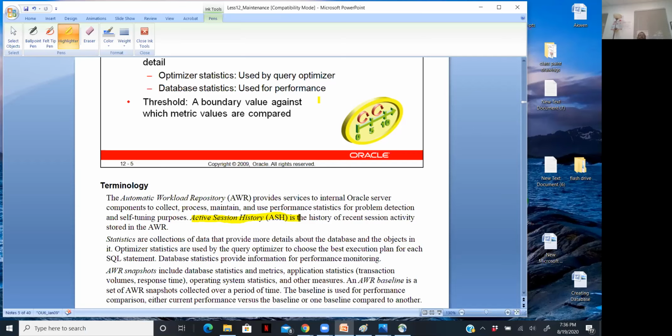Active Session History. It is the history of the activities that happen for a specific session. For a specific what? Session. I'm not going to go session wide.